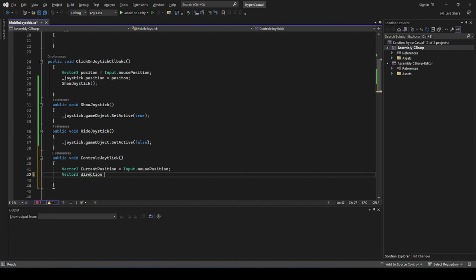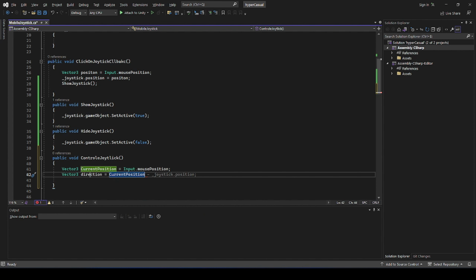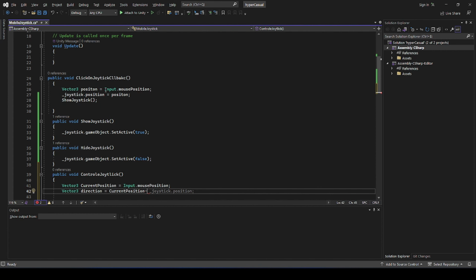The direction in a mathematical formula, we can calculate it by current position minus joystick dot position, as you can see, but it's the same as this one, this position. Click upon this position, it's the same.